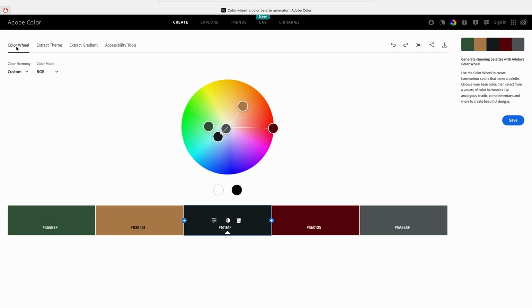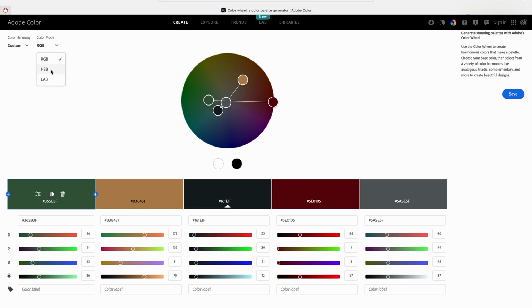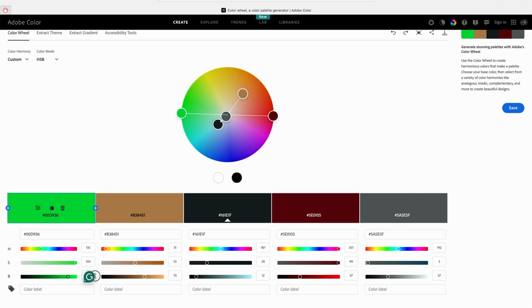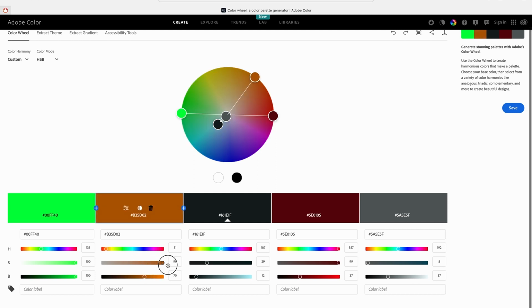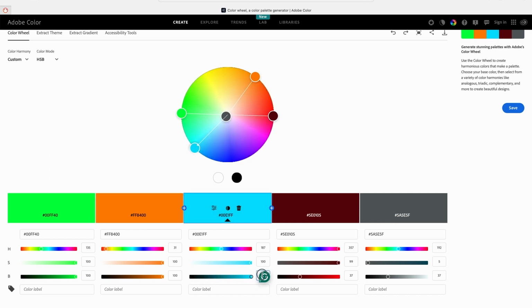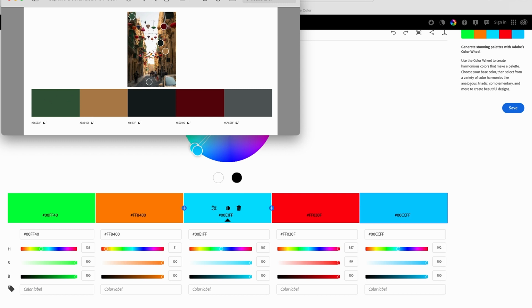And then I go to color wheel, and I want to go to this slider and choose HSB, and then we're gonna bring the saturation and the brightness to 100%, and it gives us the original color without brightness or saturation, so it's more clear where our colors are. So here we have a perfect green and red. We can see the green was the window here. The red was one of the lamps. I guess that's lamps or just decoration in the streets.